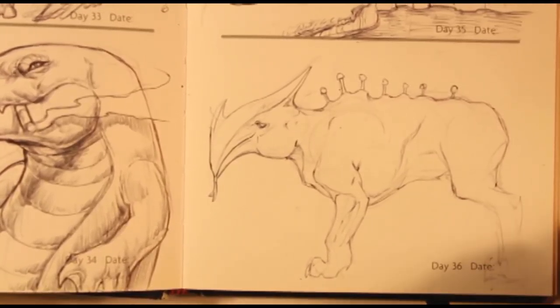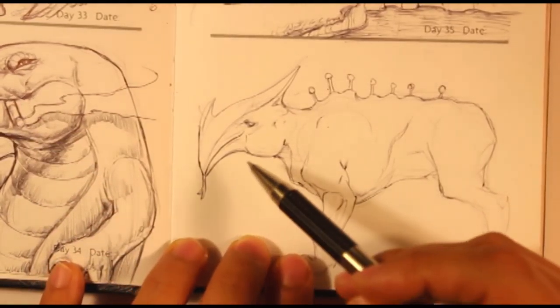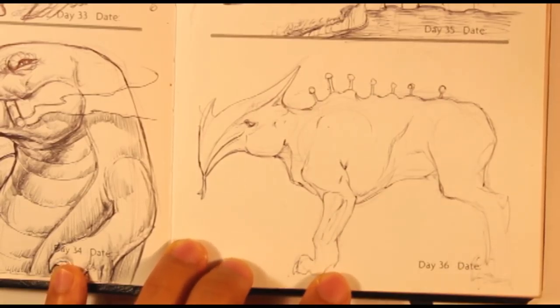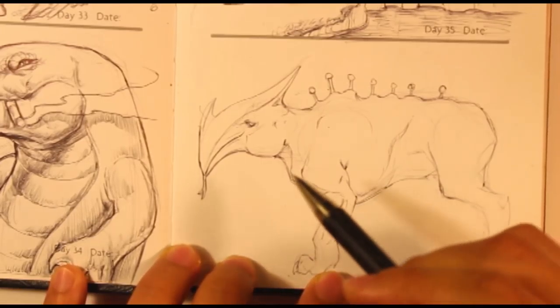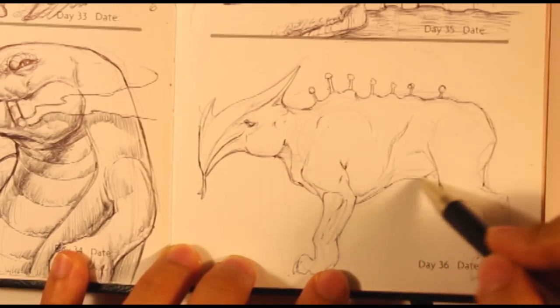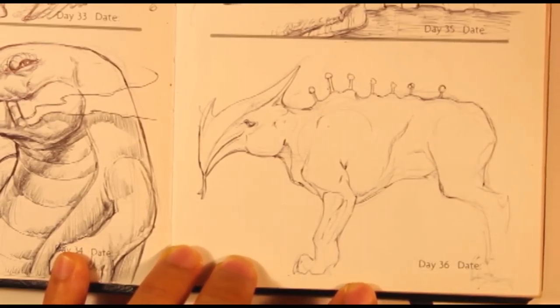So, back to this. I was thinking, what do I add to this? Because this looks really, really boring to me. It looks extremely boring. In the face, I was thinking a violent toucan, more anteater-y. Do I want this guy to eat meat? Probably yes. I do believe some of his body here is very meat-eater-esque. He's got claws for a reason, he's going to scratch and do something with them.